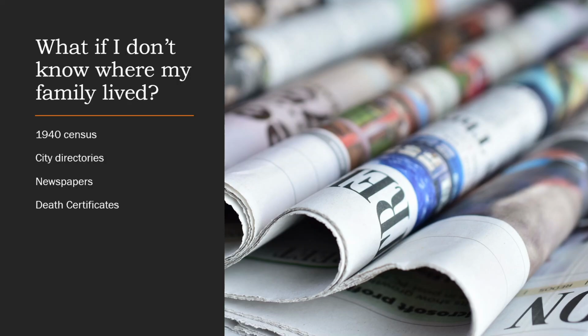Ancestry Library Edition is one of the databases that has a great collection of Northern Kentucky city directories for Covington and Newport, as well as Cincinnati. So if some of the ancestors that you're searching for lived in one of those places, that'll be a good source to check out, as they provide the home address of the person listed. And historic newspapers may also serve as a window into the location of your ancestors during this time.